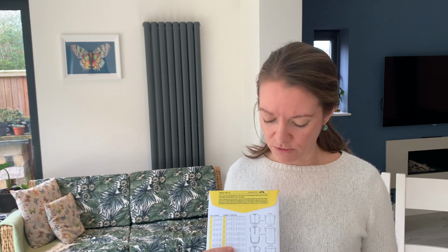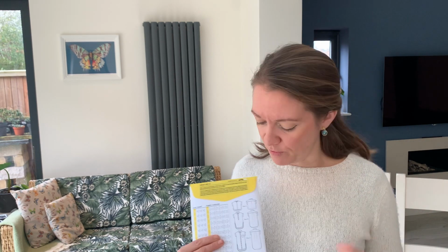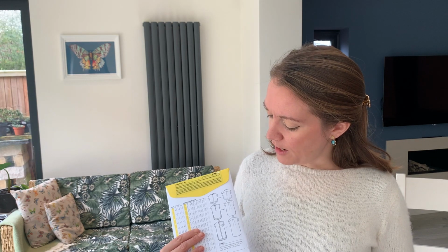Things like the pocket, for example, you could leave that out, or you could cut a spare pocket and try a sample first before putting it onto your shirt dress. But overall, I'd say this does require some sewing experience. It's not really a first project as such, but hopefully if you sew along with me, I will take you gently through each step and you'll find that it really can be managed and you can have a really nice successful project at the end of it.